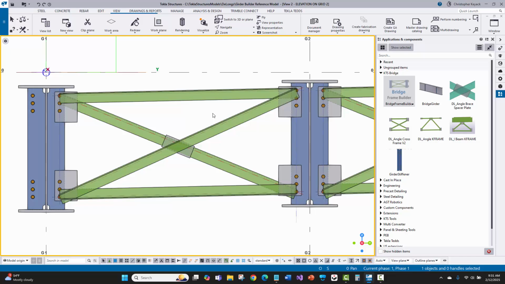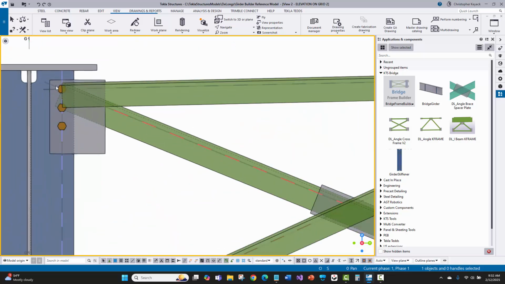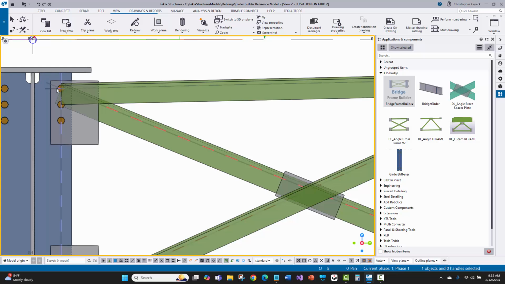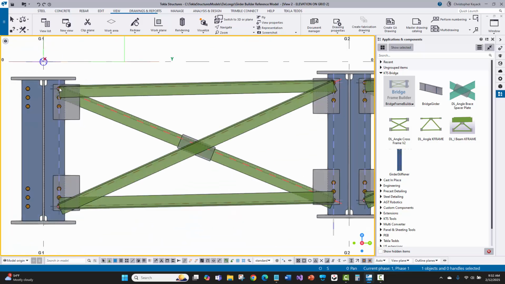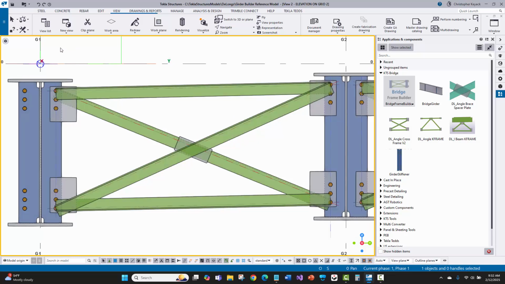Instead of a lot of manual layout in Tekla and putting that in, we're just basically inserting these custom components and reading data from the Excel spreadsheet. So let me show you how this works. Right now I can tell that in the Excel spreadsheet I had a lot of 0 setbacks and 0 offsets here for my work points to interface between where the diagonals and the laterals come in here to the stiffeners. So let's actually show how this works with the Excel spreadsheet.